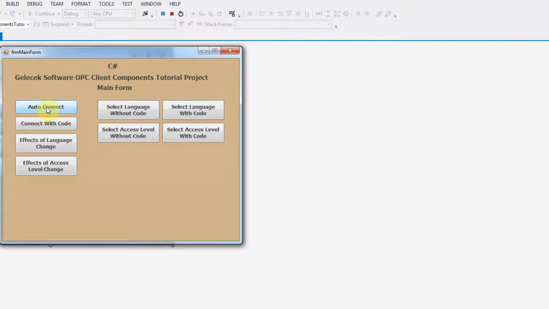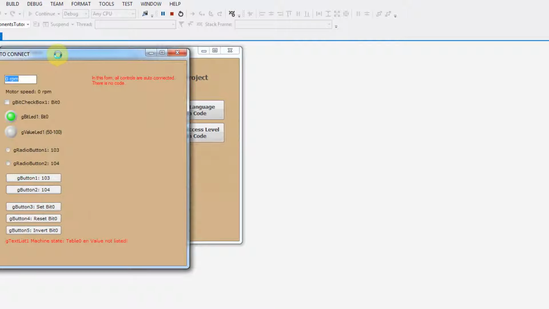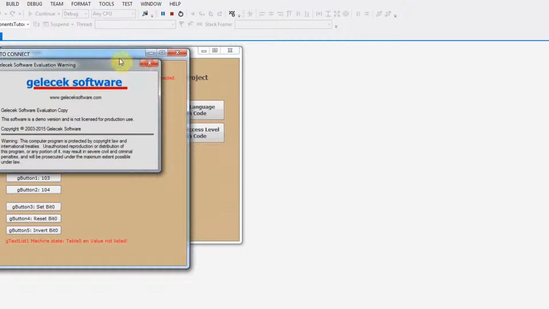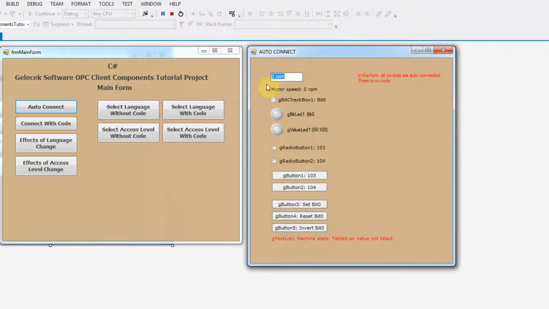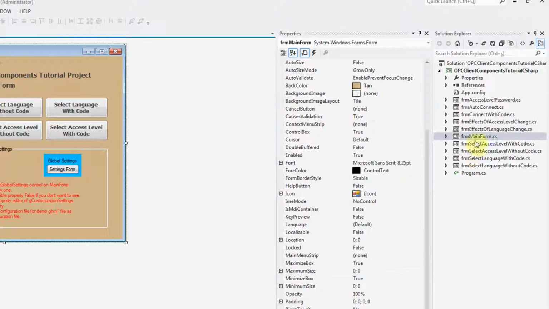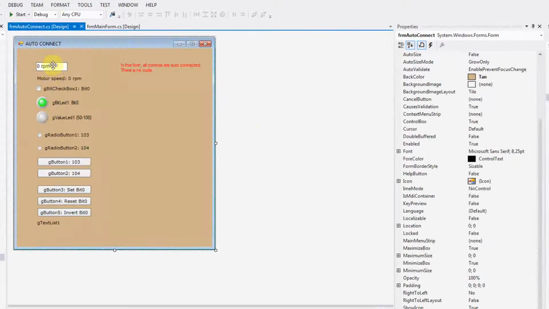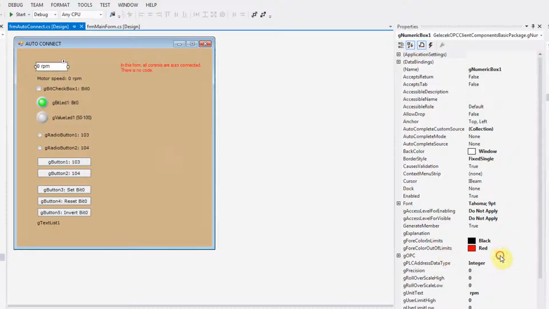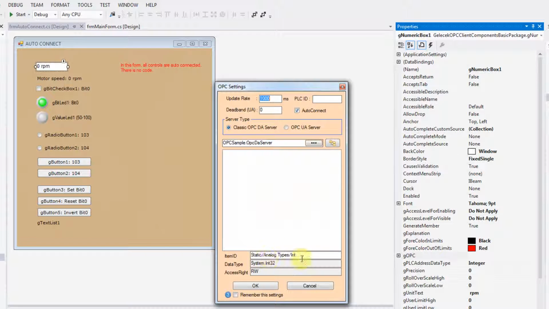First I open the Auto Connect form. On this form, all controls of the basic package are available. All controls are auto-connected to the same OPC item. Let's see the OPC item: server name, item ID, and auto connect.